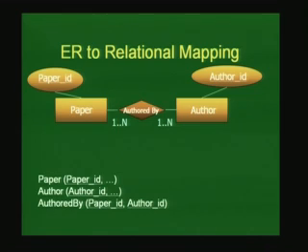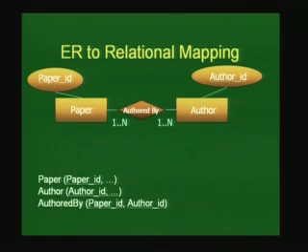Right. The next set of reduction here. Okay, so we have a paper that is authored by an author. However, a paper can be authored by more than one author, and an author can submit any number of papers, right? And of course a paper has a key attribute called paper ID, whereas author has a key attribute called author ID, right?